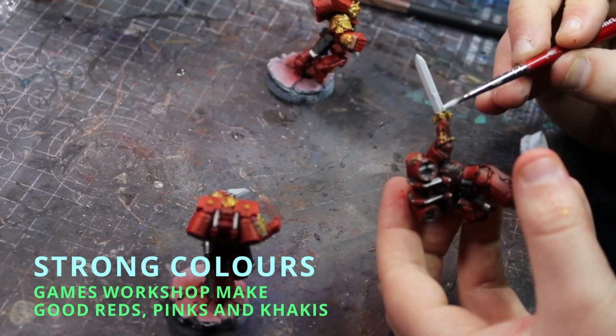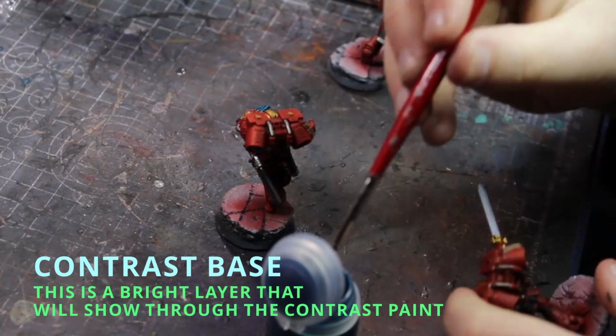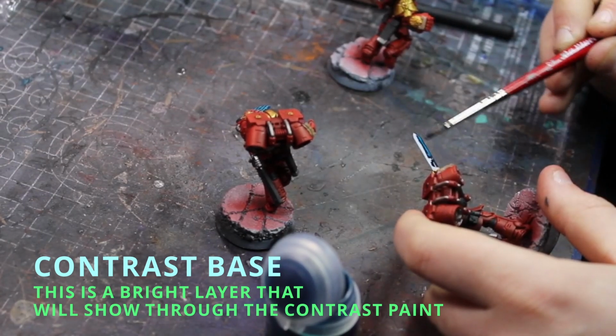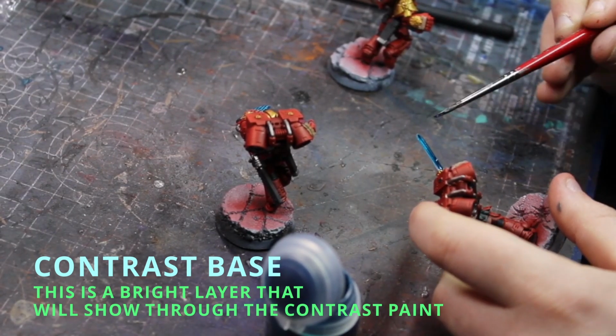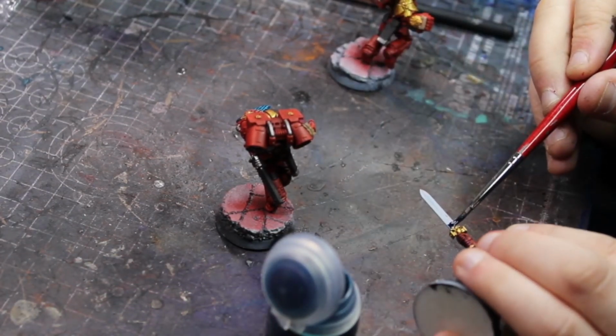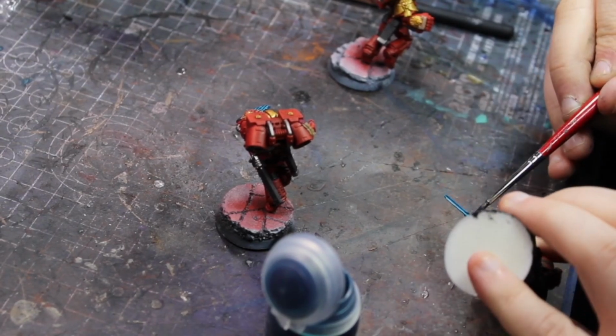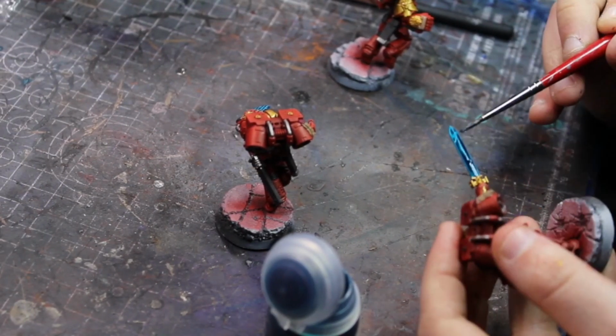I then base coat my power weapons using Grey Seer, and this is a base layer ready for contrast paints. It actually takes longer than putting on the contrast paint itself. Once I have a nice opaque layer, I throw in some Achillean Green, allowing it to roll into the recesses and give some nice natural shadows. These shadows will actually help me when it comes to highlighting the weapons, as it shows me where the light's going to fall and create some nice natural effects.